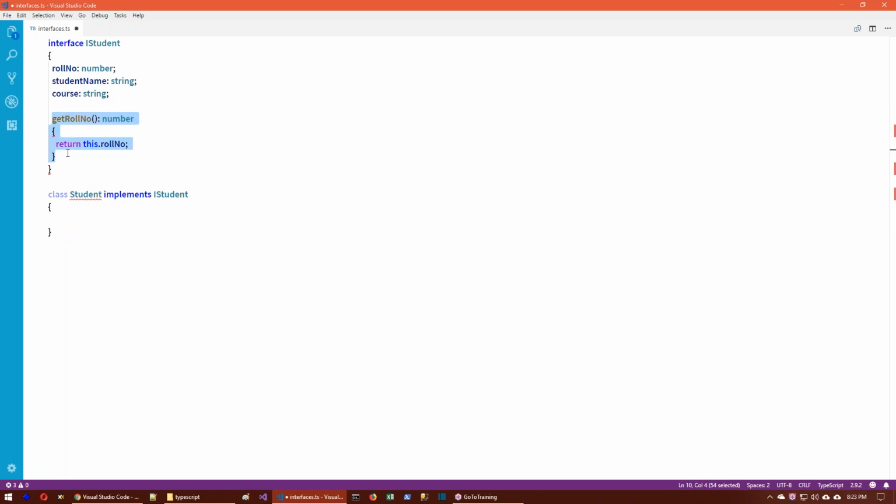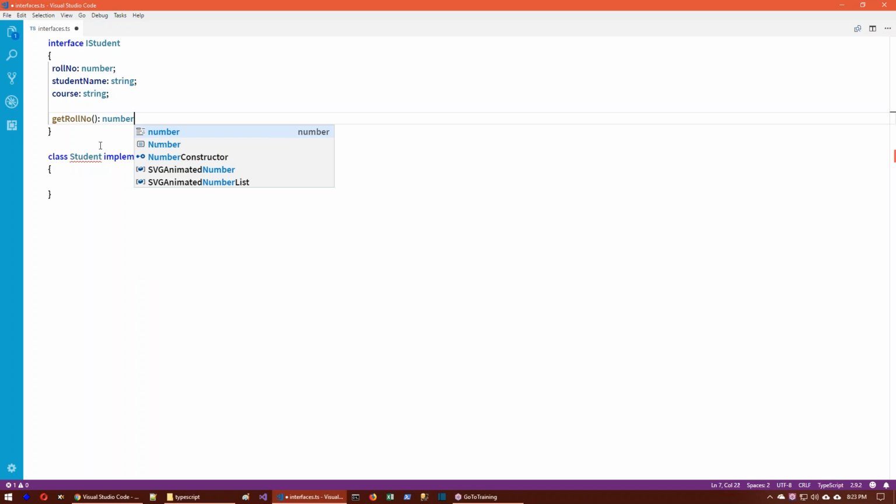In the interface, only the method declaration should be done, not coding. We cannot define the method body in the interface. We just define the method name, corresponding arguments, and the return data type. The actual coding must be done in the class.